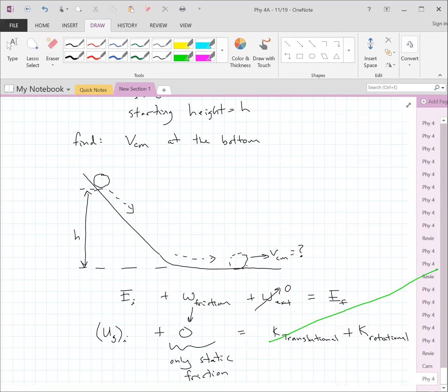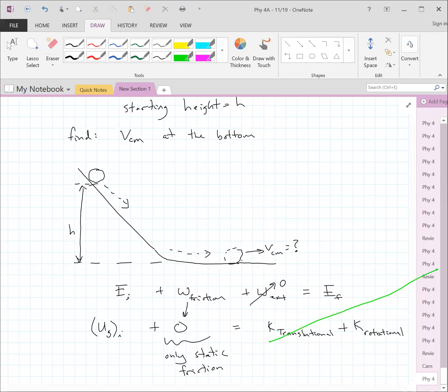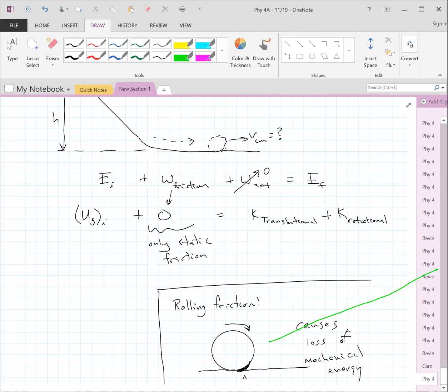And then when something is rolling, we say it's as if it magically splits into two objects, one that's just moving in a straight line without rotating, and one that's rotating without moving, and we add up those two kinetic energies. It gives us the same thing as it would if we tried to take into account the actual energy of an object that was rolling, because that's much more complicated.